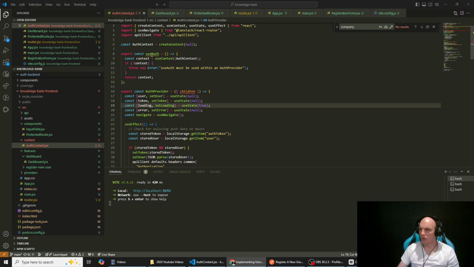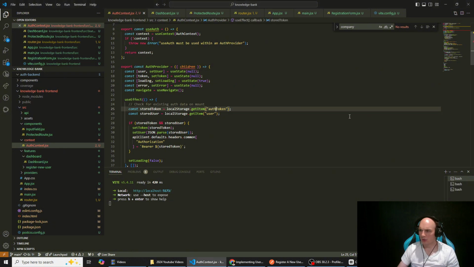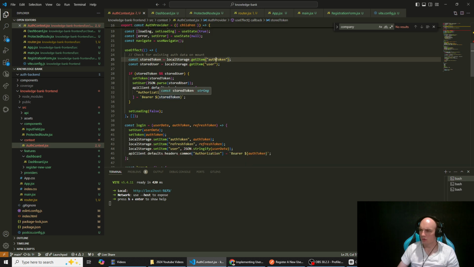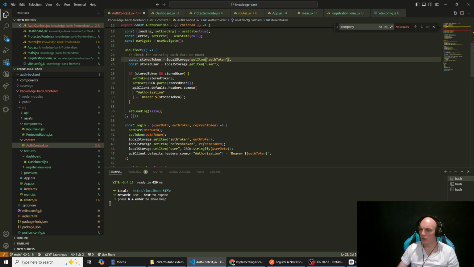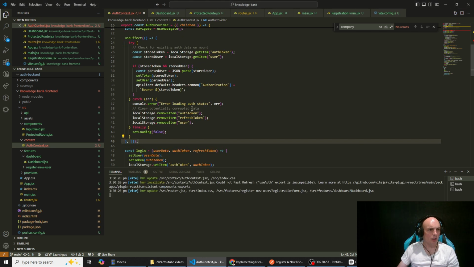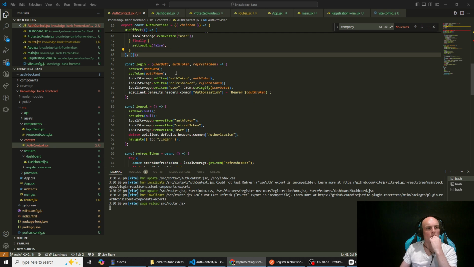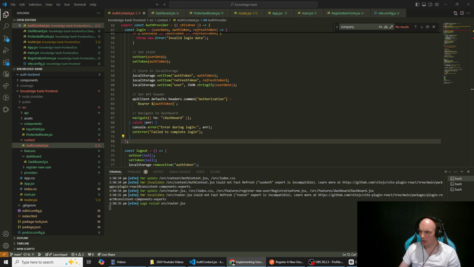So auth context, use context. This is all the same. That's the same. Oh, hang on. Just got to try catch here, and catch the errors. Then login. Don't think it's actually changed much. Logout.